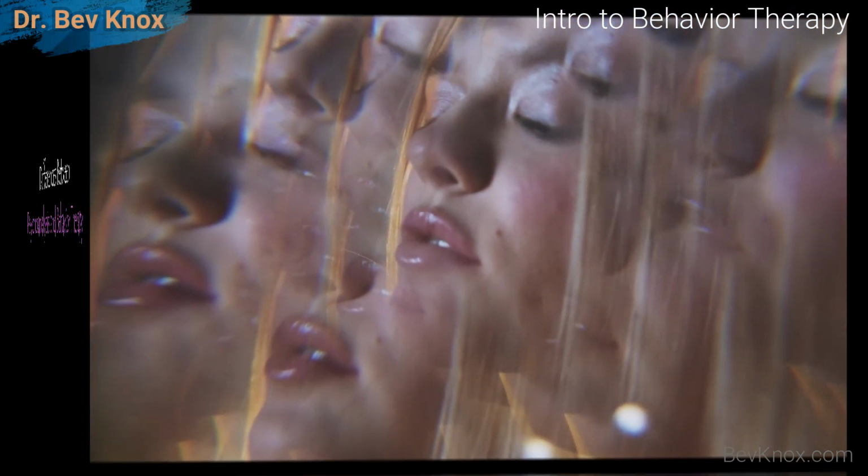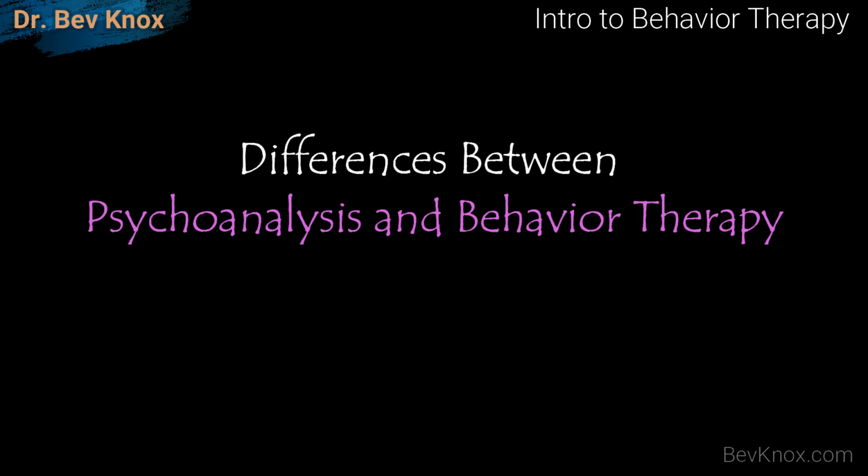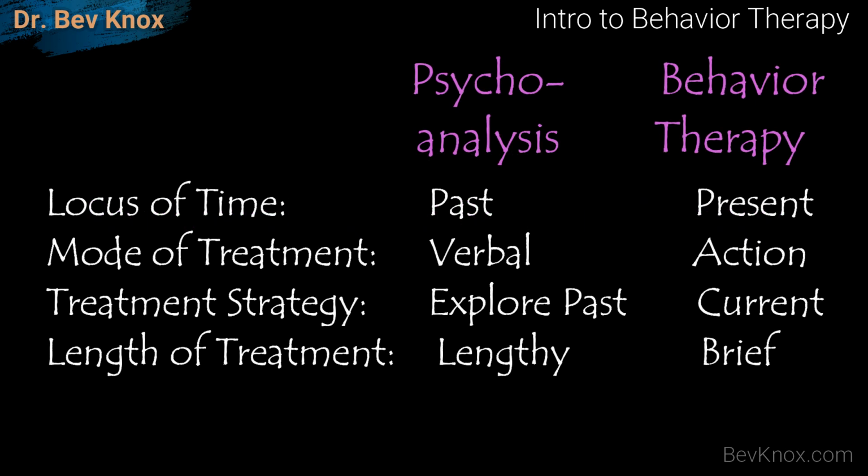Now, to contrast the difference between behavior therapy and some other therapies out there, let's talk about the differences between psychoanalysis and behavior therapy. First, we will talk about the locus of time. In psychoanalysis, they focus on past experiences. In behavior therapy, the focus is on present circumstances. Mode of treatment. In psychoanalysis, it's a verbal approach. In behavior therapy, it's more action-oriented. Treatment strategy. For psychoanalysis, indirectly explore the client's past and unconscious as related to the client's problem. In behavior therapy, we identify and directly change present maintaining conditions of the client's problem.